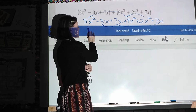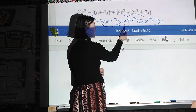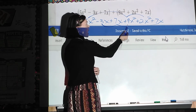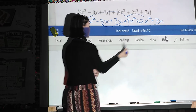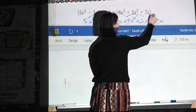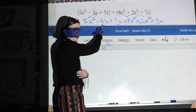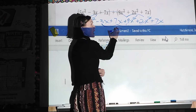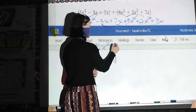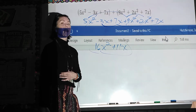So here we have a positive 5x squared, and here we have a positive 9x squared and a positive 2x squared. They're all positive. So 5 plus 9 is 14, plus 2 is 16. So we have 16x squared. Cross it out as we go along. And now we have a negative 3x, and we're going to add 7x to that, positive 4x. Positive 4x plus 7x is a positive 11x. So positive 11x, and you're done. Yes, it is that easy.